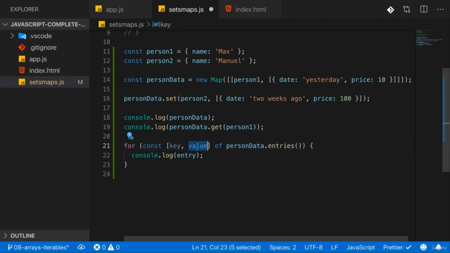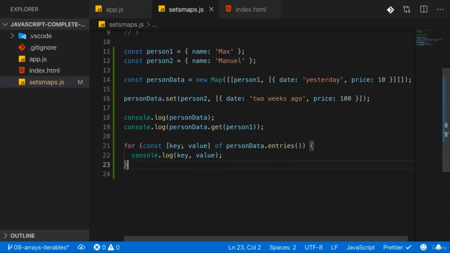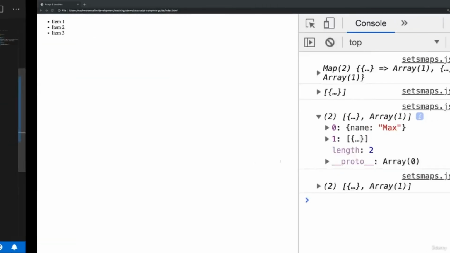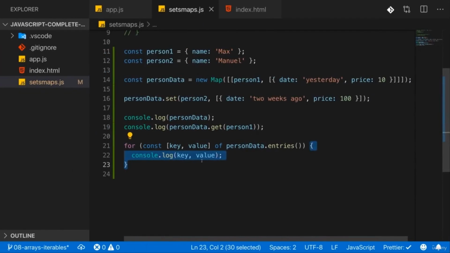Now, since you also learned about array destructuring, you could of course also rewrite this as key value and pull out the key and the value, these names are totally up to you, out of this array, which is guaranteed to have exactly 2 elements, the key and the value, and store them in constants, which are available inside of that for loop. So then we can output key and value like this, for example, using this array destructuring syntax you learned about. Since we get an array with exactly 2 elements, we can use this syntax to pull out these elements and assign them by their order to these constants, which we can use in here. So if we save that and reload, you see this output, key, value, key, value. So that also works.